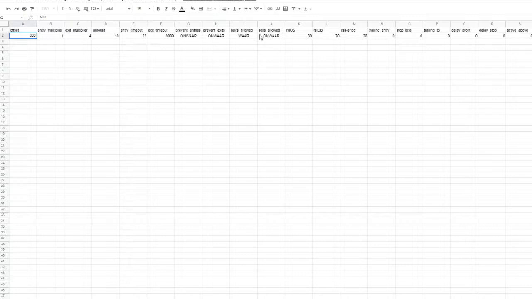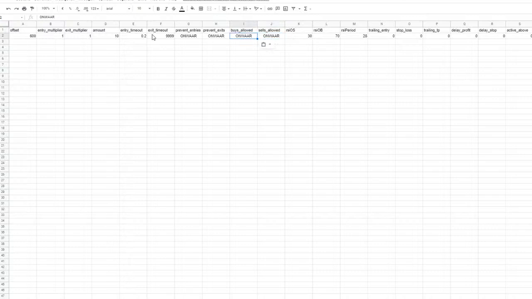Okay, so I'm actually going to create this table and we're going to run it so that we can see what that looks like on our screen. So let's just put this one as our example one. 600 offset, entry multiplier of one. We'll get to these things later. Amount is $10. Let's do this in 2 seconds. And we keep most of the rest the same because, of course, we're going to go over that in later videos. So there is no point in discussing them right now or going too much over them. So just ignore the rest.